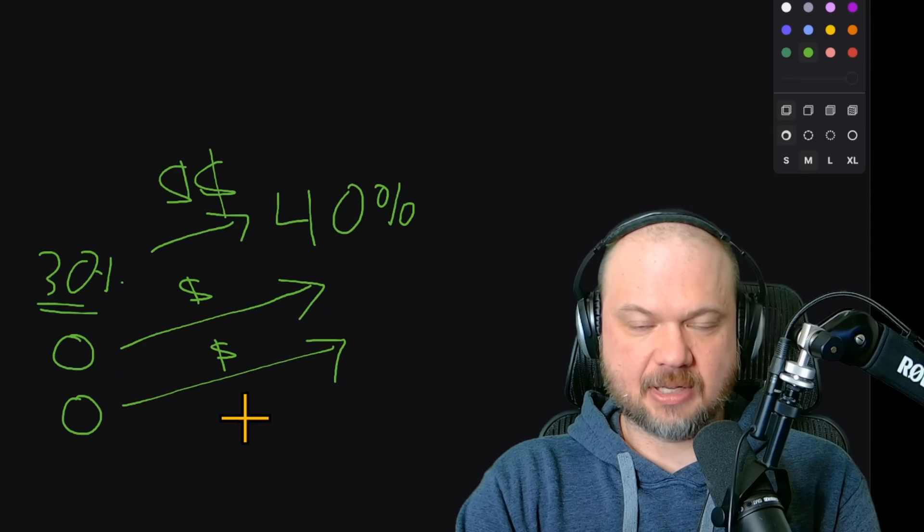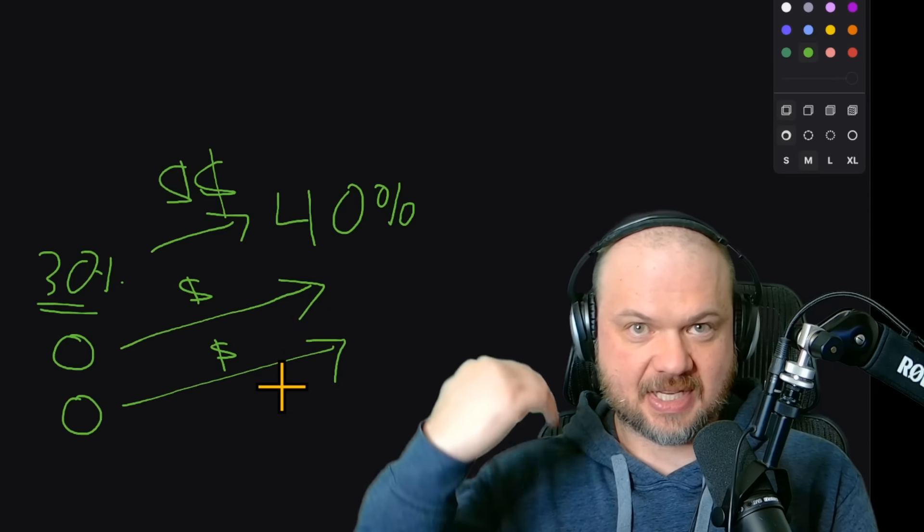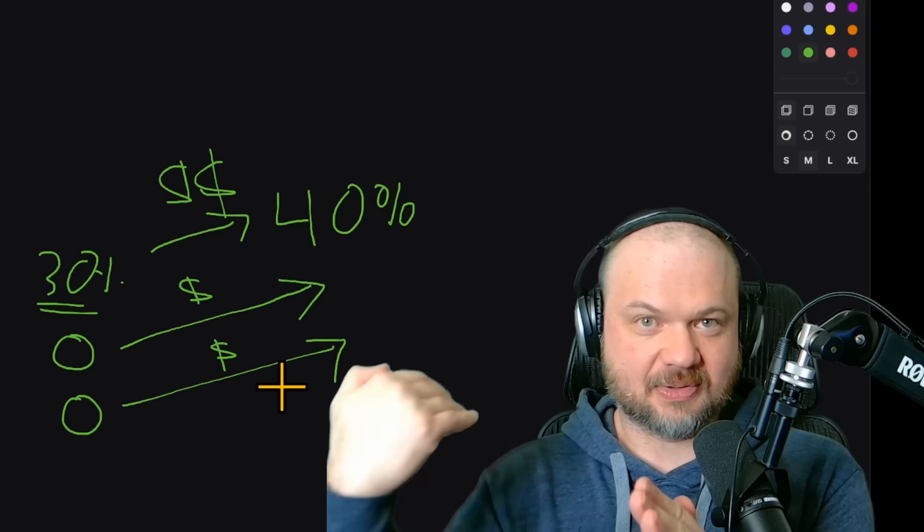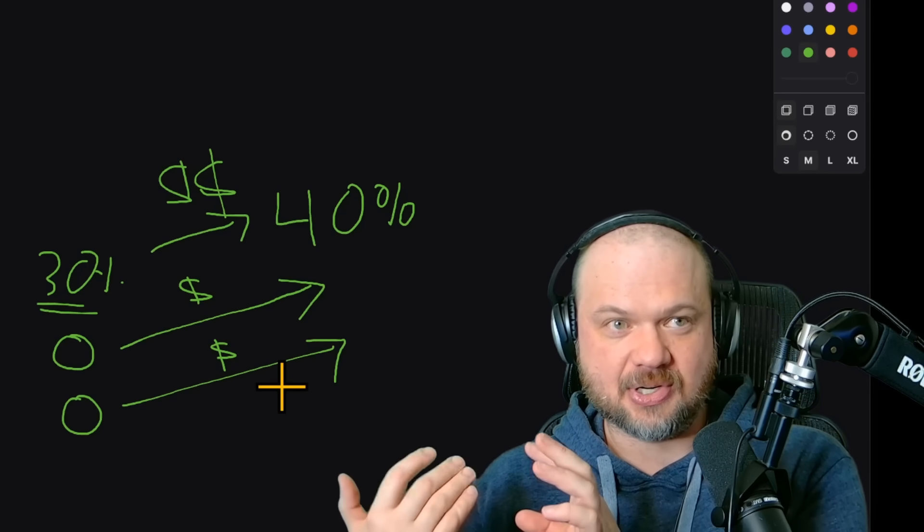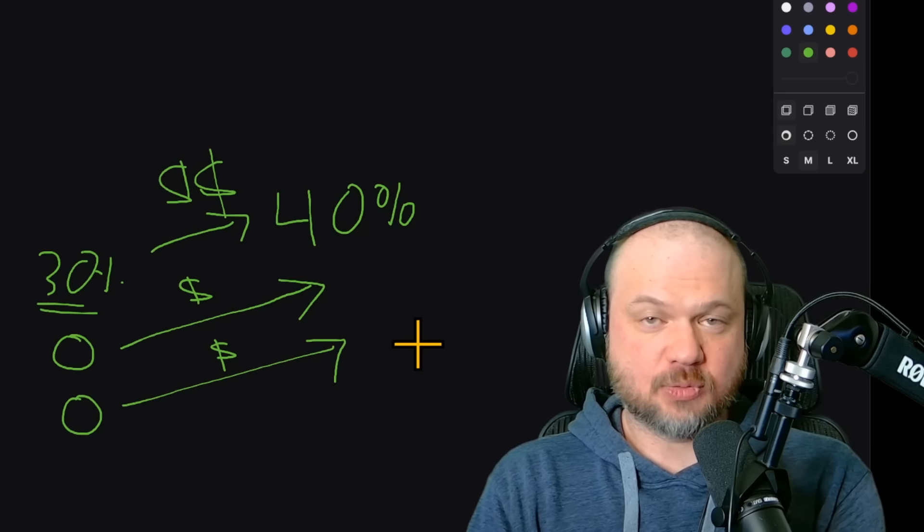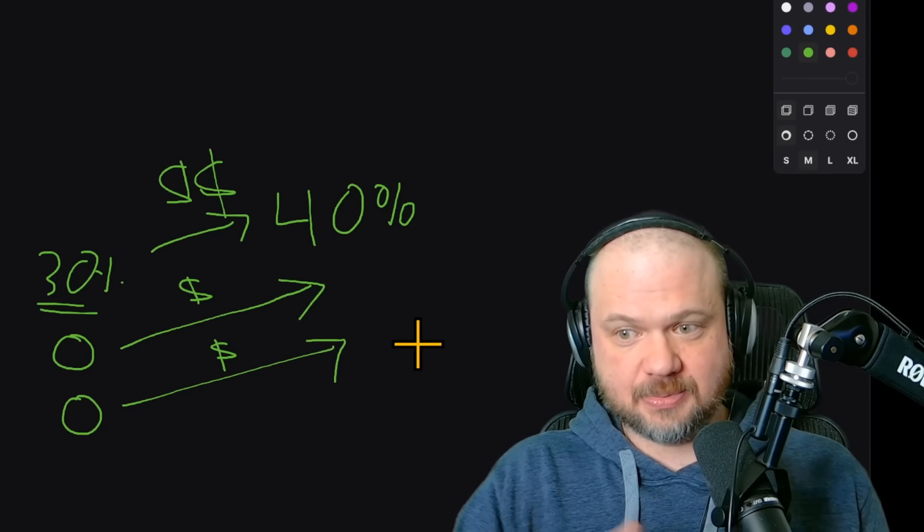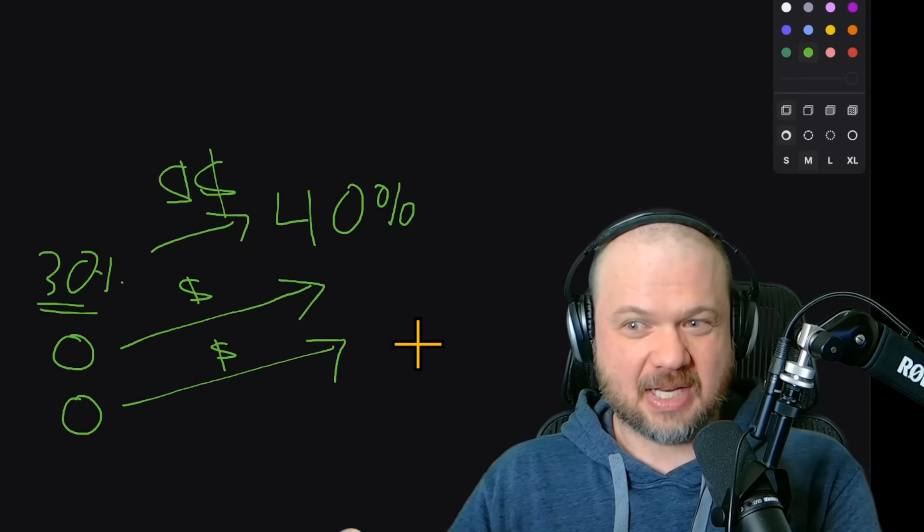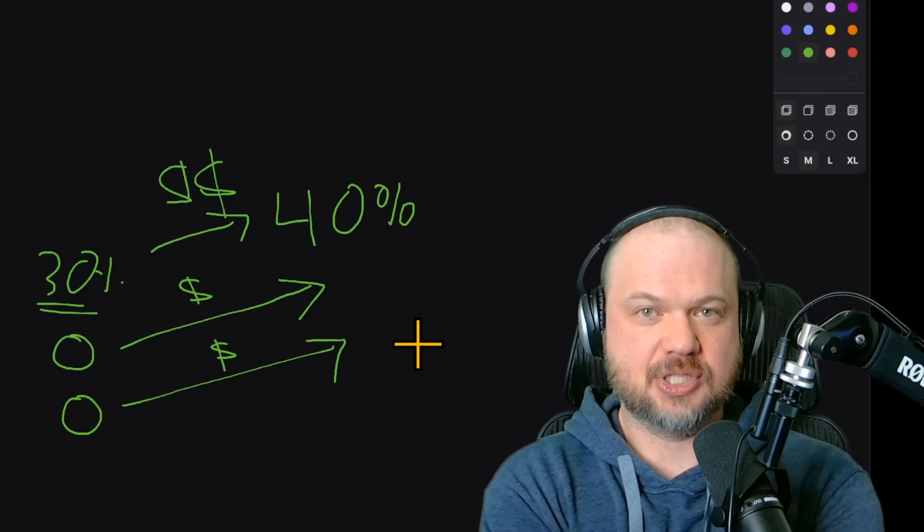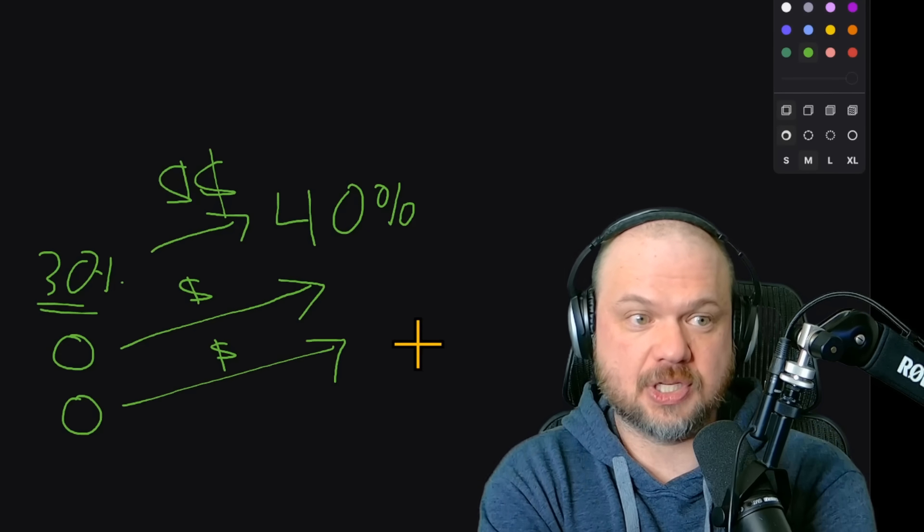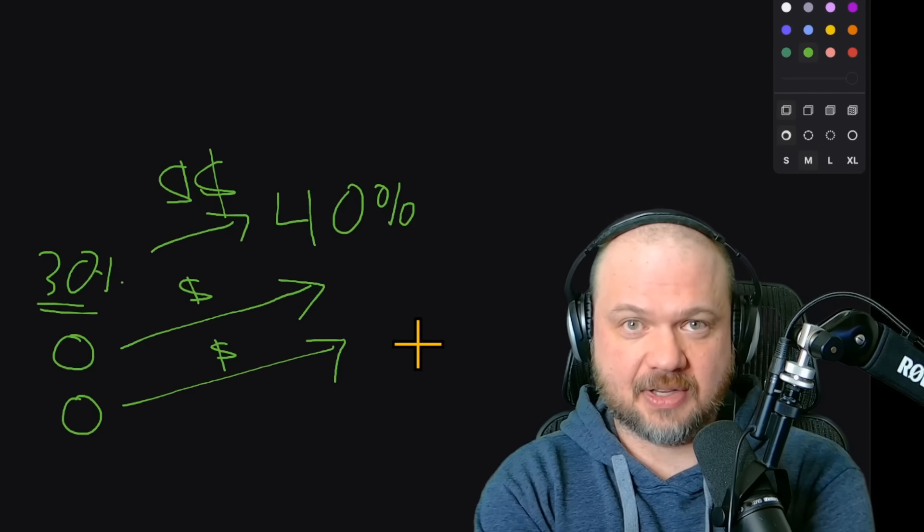So once one person hits one level, the followers, it's easier and cheaper and faster for them to catch up. And that's what we've been seeing with all the AI labs and with DeepSeek being able to catch up quickly for not a lot of money and just put out there a cheap version, an open-source version of whatever the best state-of-the-art model is.